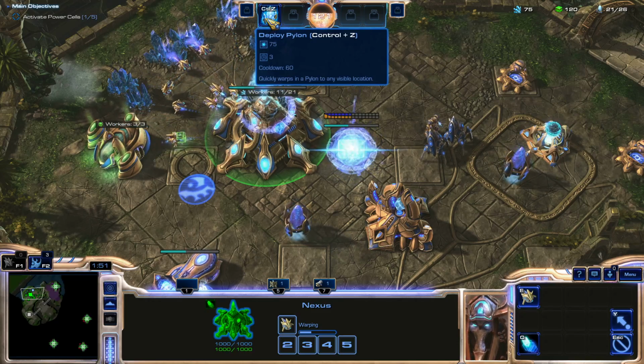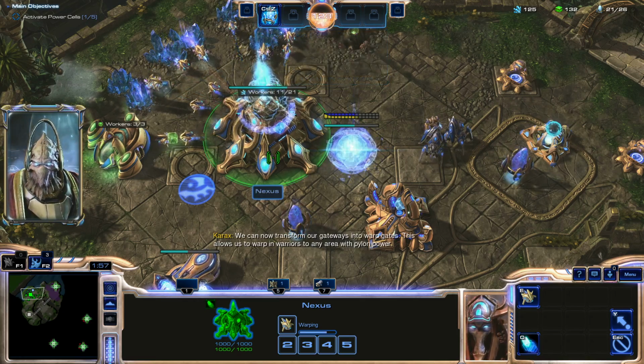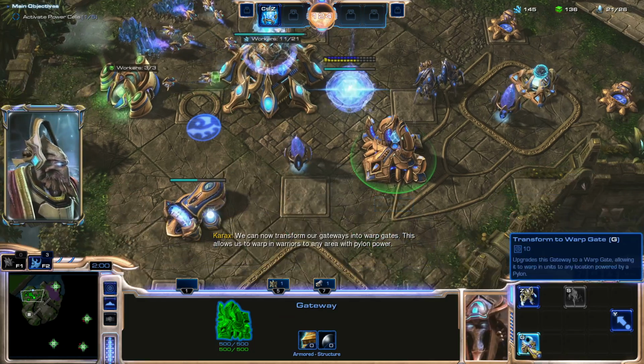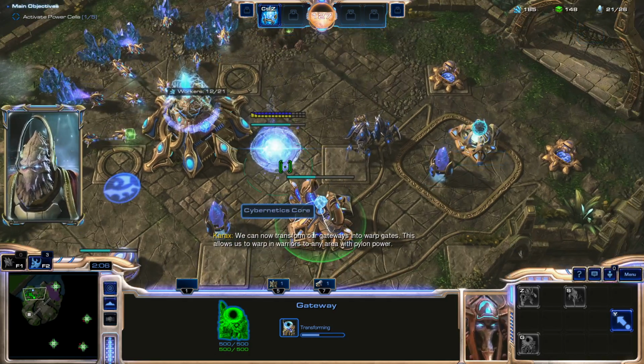Pylon costs 75 energy. We can now transform our gateways into warp gates. This allows us to warp in warriors to any area with pylon power.